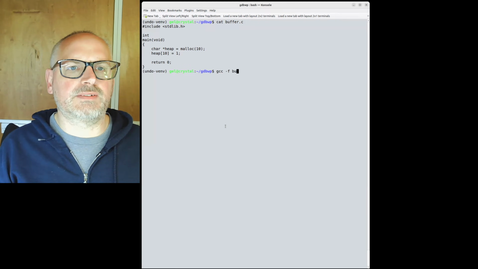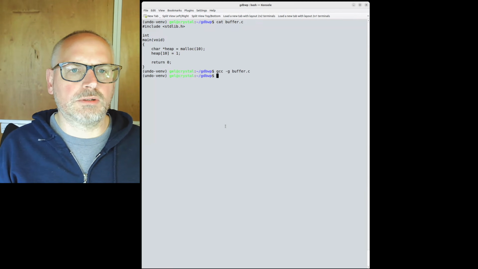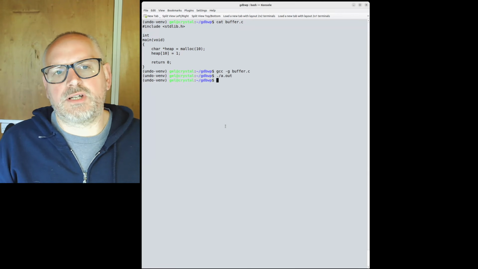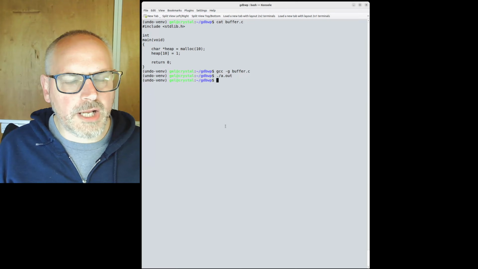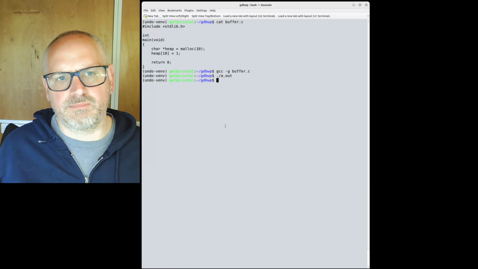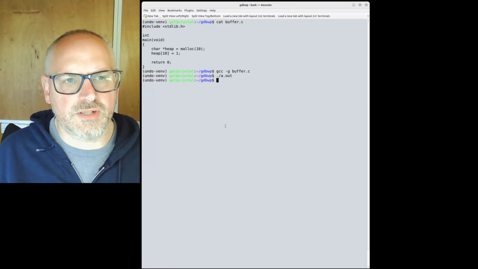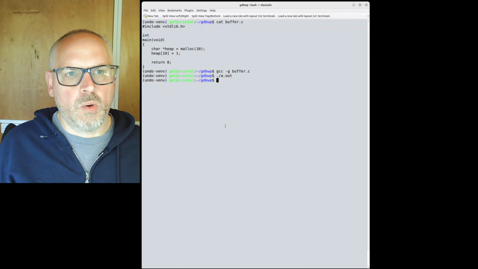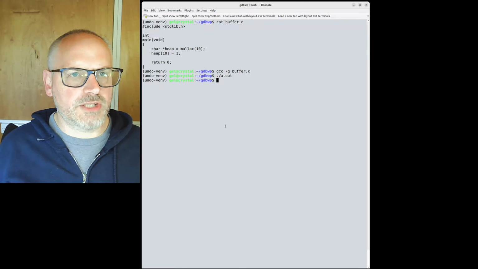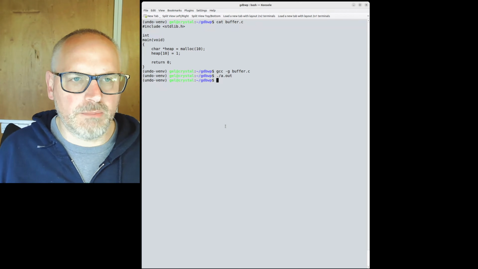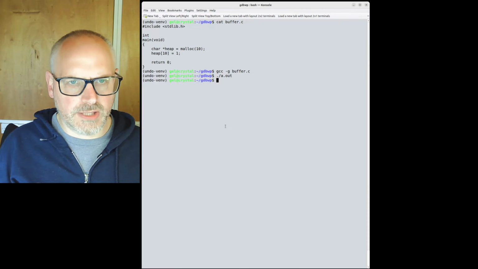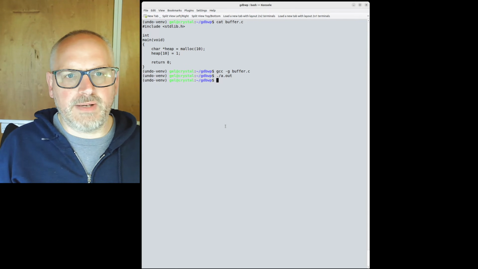If I just compile this as normal and run it, then yeah, there's no harm done, right? I don't notice, and in fact this program we can deduce isn't going to do anything wrong. But clearly if I had a more complex program and I've done that, who knows what I'm writing into, some other object, and I may well not notice for some time later in some really horrible to diagnose way. Wouldn't it be good if the system could tell me that? Well, let's run it through Valgrind.